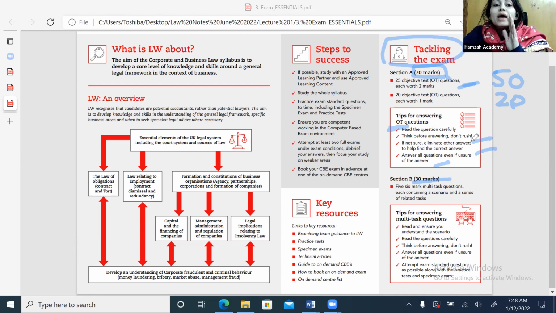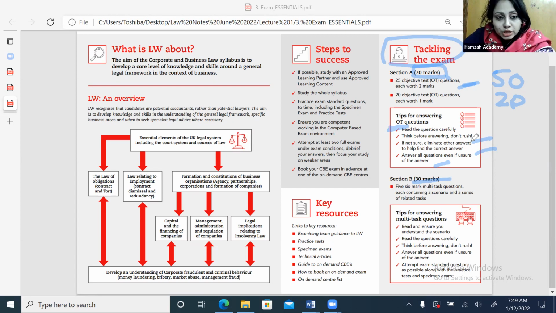So you have a 100 marks paper, and you have 120 minutes to solve that 100 marks. So you can say that you have 1.2 minutes per mark, right? 1.2 minutes per mark. So do not rush to answer the question. Read it carefully, understand what the examiner is asking, understand how the examiner is tricking you, and then answer. Okay, this is the straight approach to answer your exam.